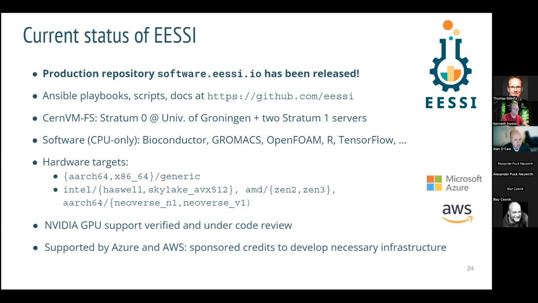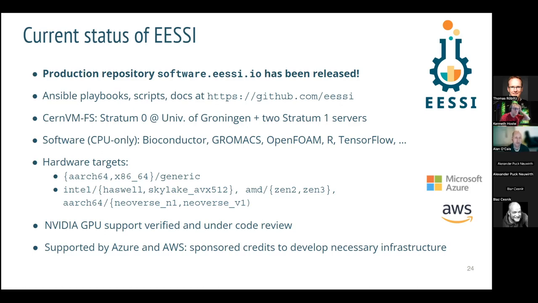And the hardware targets that are supported, well, we have those families, right? We have ARM and x86, with generic binaries available that should work with hardware going back 15 to 20 years probably. Then we also have specific versions for Intel, AMD, and ARM chips, which should support even the most modern versions of those chips that are available.